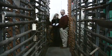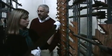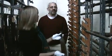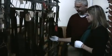We're standing amid racks of, I guess, what you would call every bit of tool and weapon you would need on a whaling ship. These are harpoons. Crystal said this is what they use to cut blubber, right? This would be used whenever you bring the whale in to start processing the whale and cutting up the blubber. What is this, though? I gotta know what you use this for. This is a contraption that would be used to catch eels. Eel catcher. You don't see one of those every day.